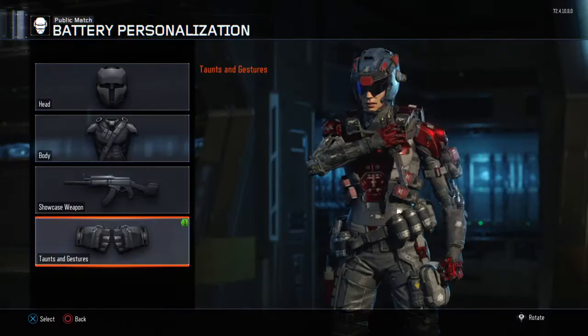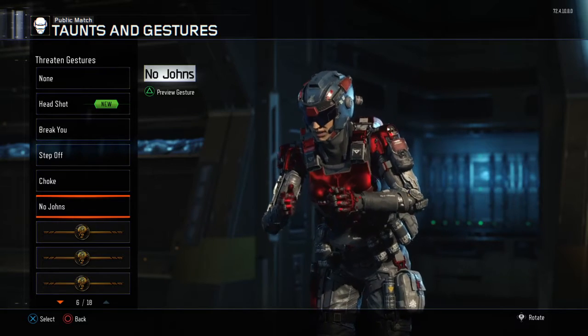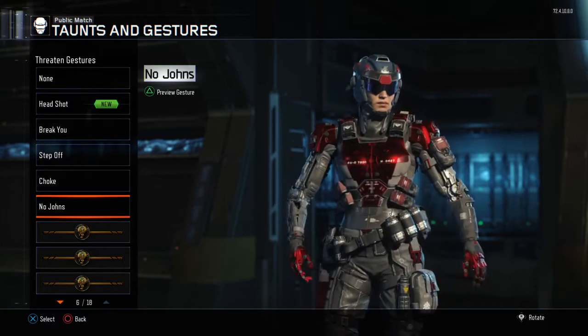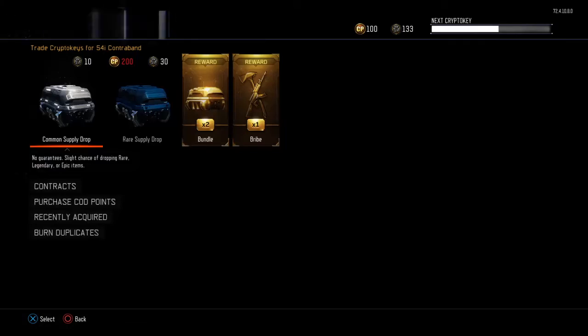Bro, what are these new things? I don't even know what these are. Oh, it's a video game one! Oh! Break it! Bro, I wish I had this. You got luckier than me.